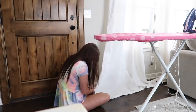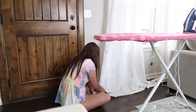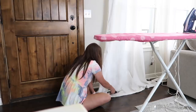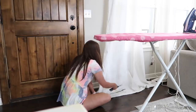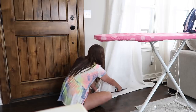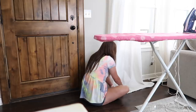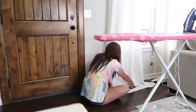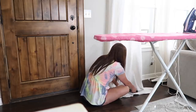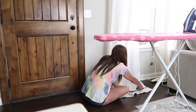So I am cutting them a little bit longer because you can always go shorter, but you can't go longer. So definitely be super careful with that. I did show that you need an iron. You don't need that. I have lost my mind. I guess since I pulled out my ironing board, I thought I would need my iron. But all you need basically are scissors if you're going to cut it, and then a hot glue gun. And that's it. I pulled out my ironing board just so I had a workspace, but you definitely don't have to do that.